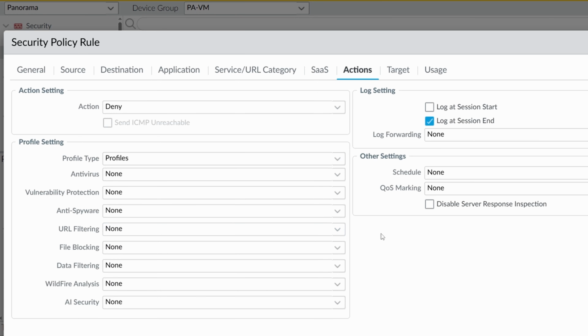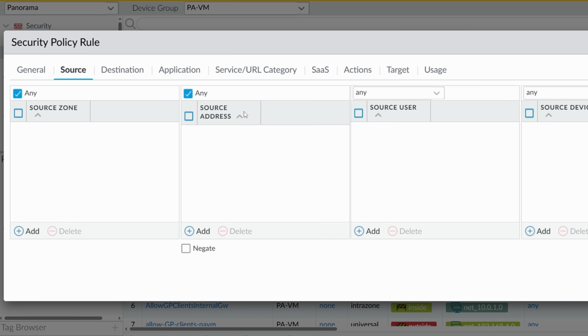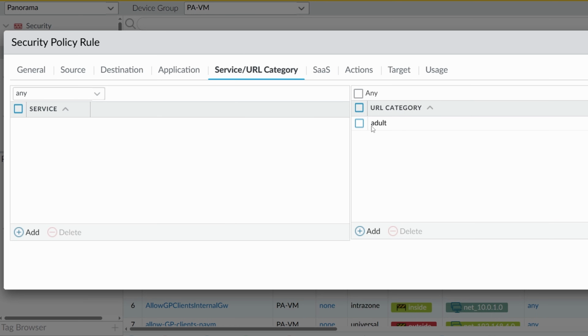The big difference, which is something that unfortunately I don't find so clear in the Palo Alto documentation, is that the URL category is used for you to match a traffic. So as you have the source zone, source address, destination zone, these are all objects that the Palo Alto uses to match a traffic to a rule. So use the destination. If you're trying to access 8.8.8.8 and I have here in this destination address 8.8.4.4, the firewall is not going to match my session to these rules, of course. The URL category is also the same. It's a matching criteria. It's used to try to match a traffic to the rule.